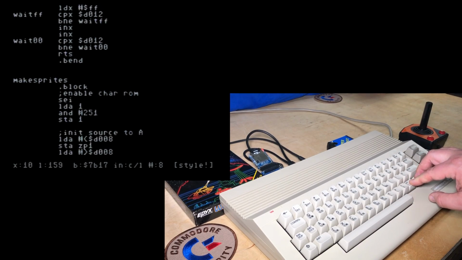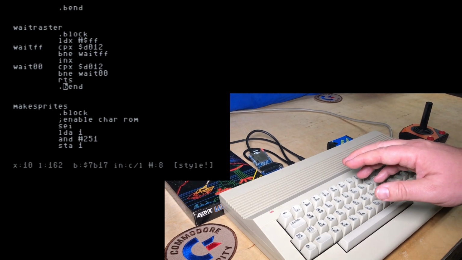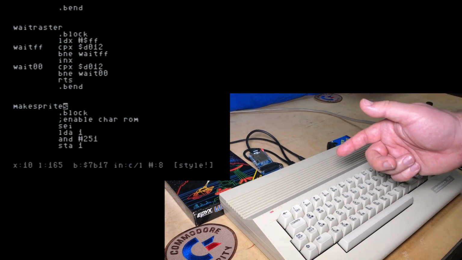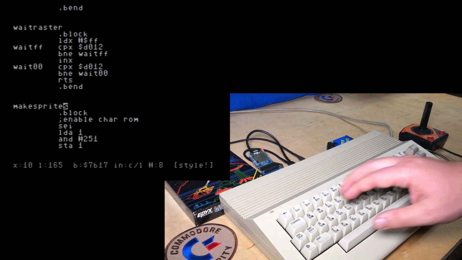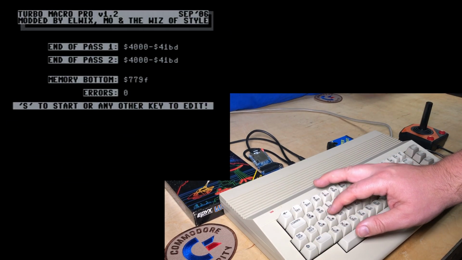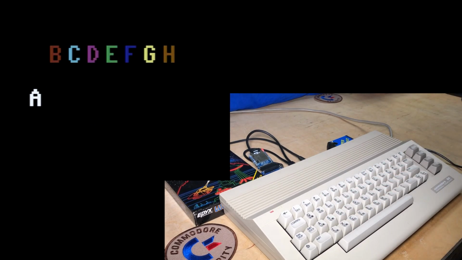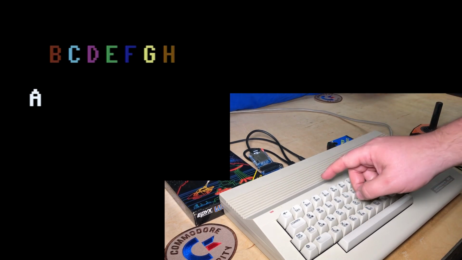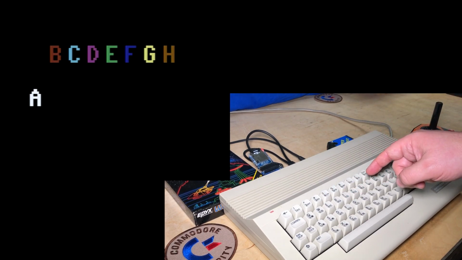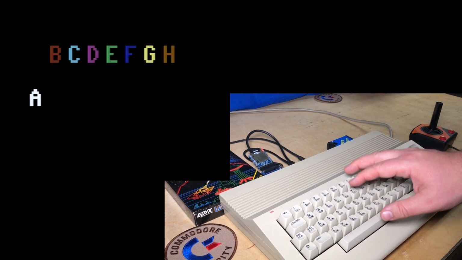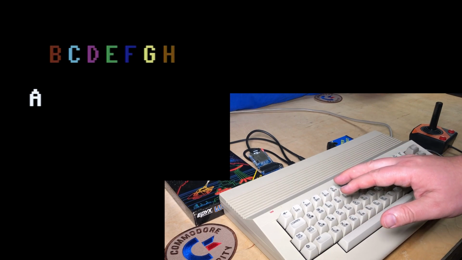Okay, so that is really the whole sprite demo there, but we've got one big routine left, and it's this Makesprites, where we create those letter sprites. Actually, let's just run the program one more time here. What these sprites are is just a magnification of the built-in Commodore font. So that's the same as the regular letter A when you're just typing in BASIC. That's the same font.